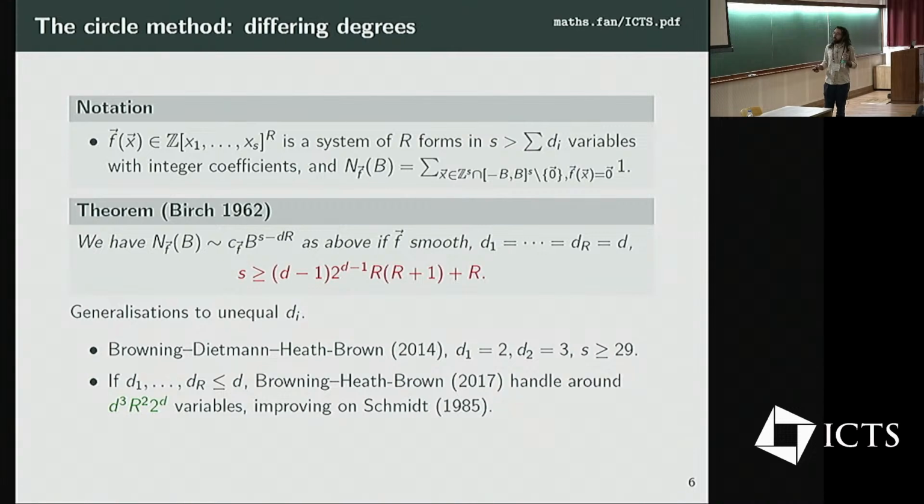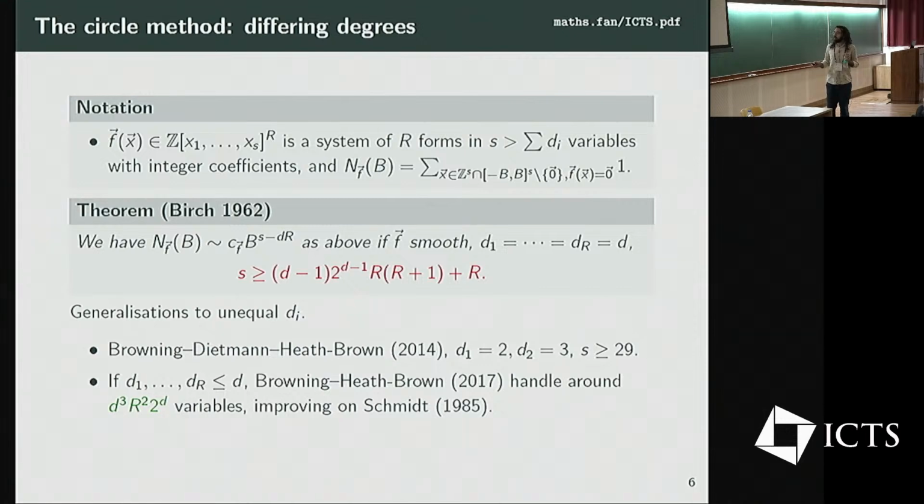In particular, what I want to observe here is this does look pretty similar to this, in the sense that there is an exponential, but it's only of size around 2 to the D. It's quadratic in the number of forms, and then the real change between this and this is that here we have a linear polynomial in D, and here we have a cubic one, and after all it's multiplied by an exponential, so maybe we think that D cubed times 2 to the D is not so very different from D times 2 to the D anyway. So this is a very satisfying improvement. And in special cases, one can do even better than that.